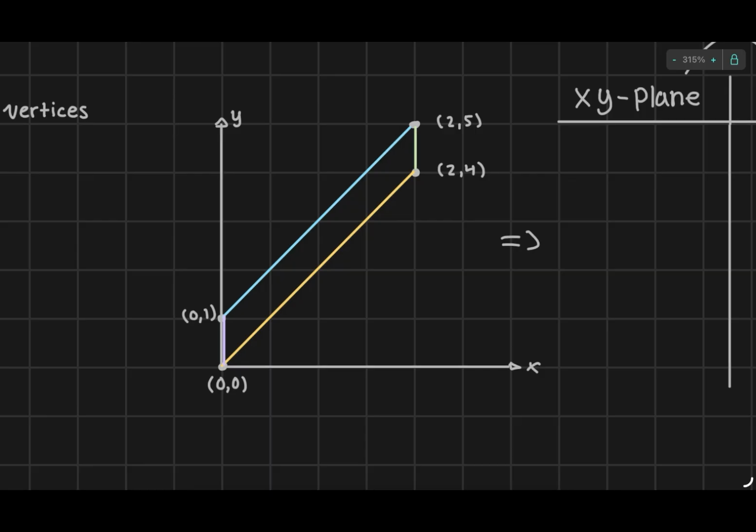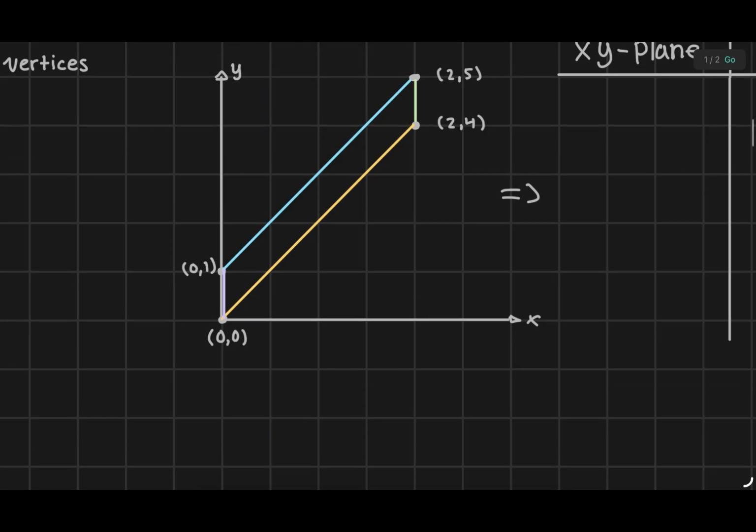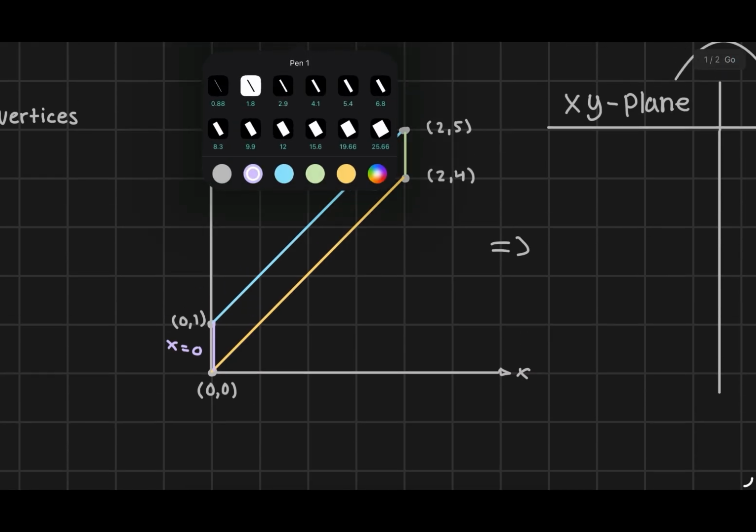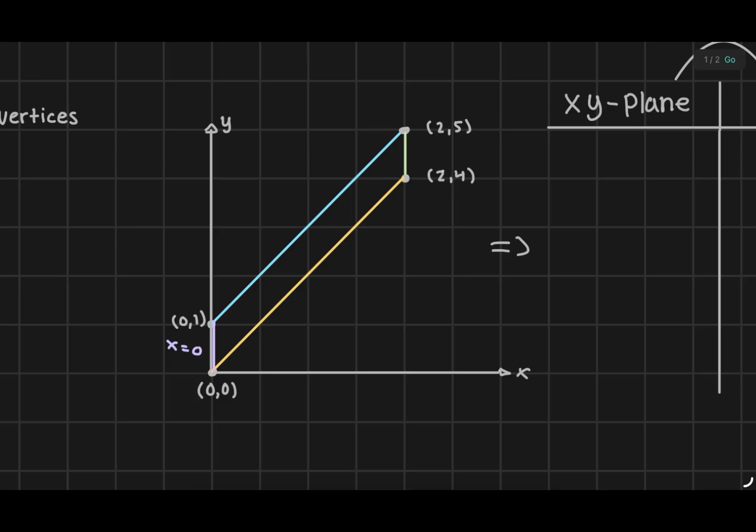What are the slopes on these all? Well, I color coordinated a little bit. This purple section right here, that's just going to be x equals 0. Yes, there are bounds on it, very technically, but in a very general sense, this is x equals 0. Similarly with this green bit, we have our 2's right here, so we can identify this as x equals 2.